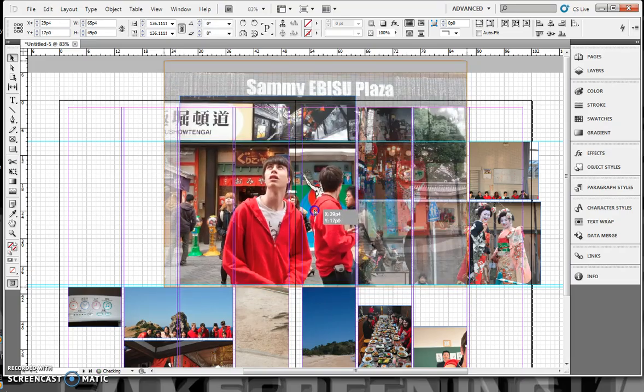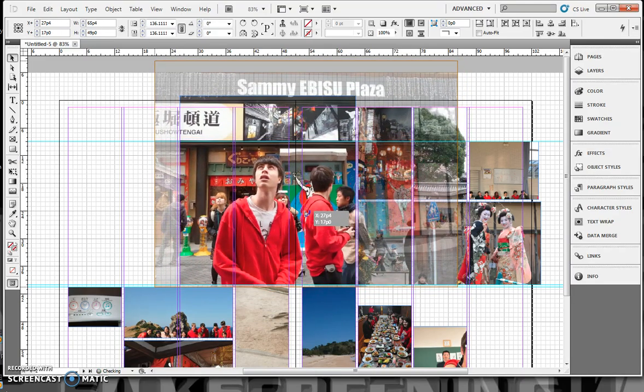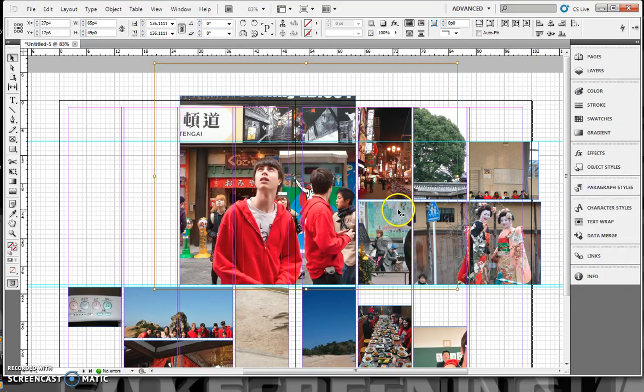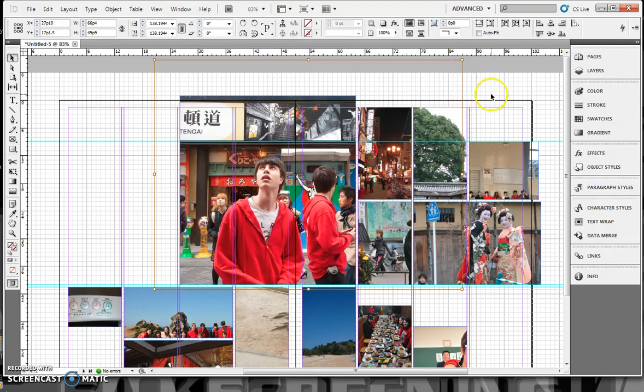And then with my hand, I can move the photo so that nobody's face is cut off in the gutter, and things line up the way I want them in my picture with a bleed. I've gotten rid of the writing at the top because it just bleeds off the page slightly. I'm going to make it a tiny bit larger so there's no chance of that white showing up when the book is trimmed. So I'm pretty happy with that.